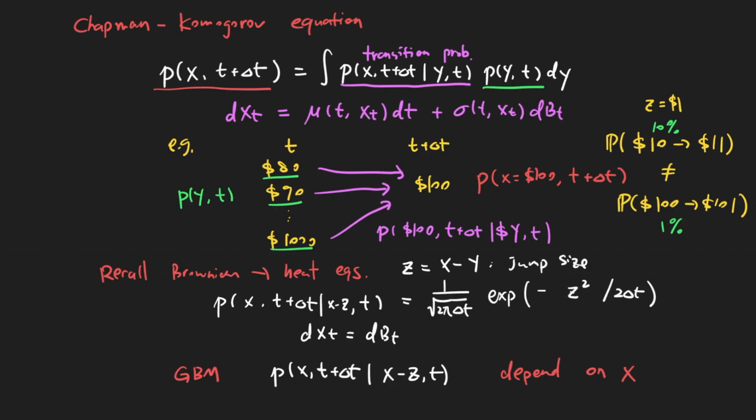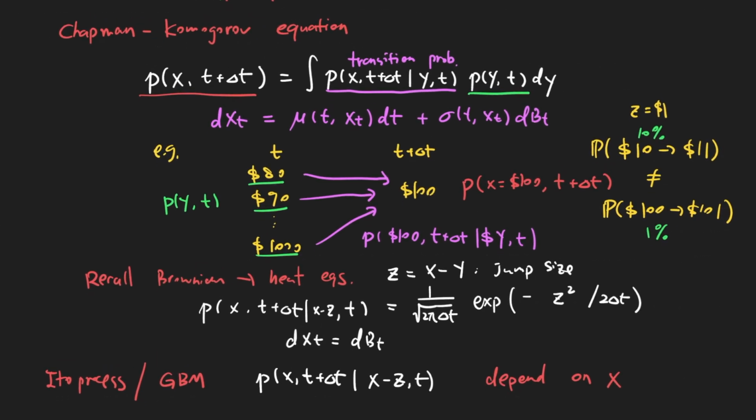So that is one of the main differences between the Ito process as a stochastic process versus just the Brownian motion. And we need to consider this during the derivation. But the structure follows the same, right? If we recall, in the derivation of the heat equation, we just apply the Taylor expansion, from which we can convert the integral into the moment of the stochastic process. So that structure still works, but we just need to be a little more careful about the Taylor expansion. That is the key.